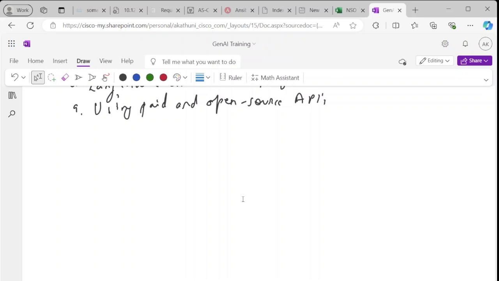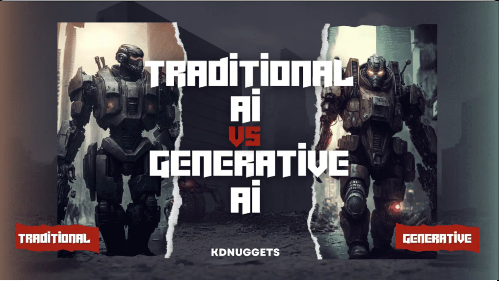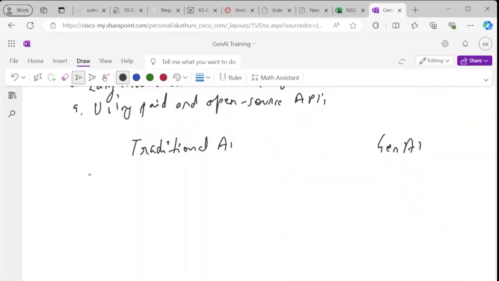Now, in general words, what is the difference between traditional AI and Gen AI? Everyone is talking about what is new and different in Gen AI, so why do we learn Gen AI? In traditional AI, you used to learn about classification, classifying things as true or false.